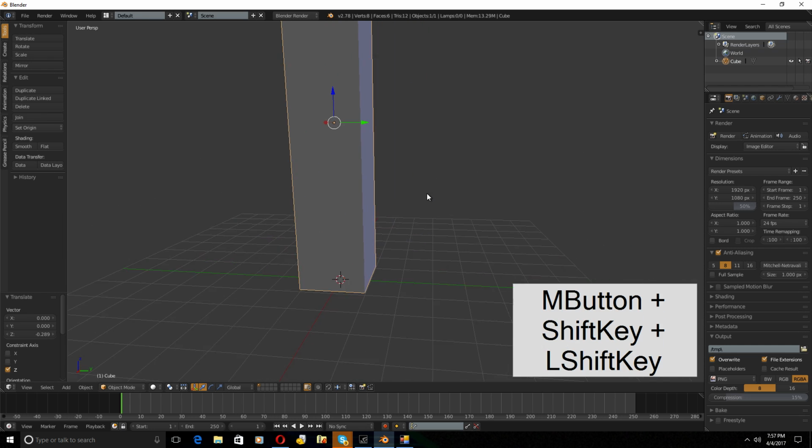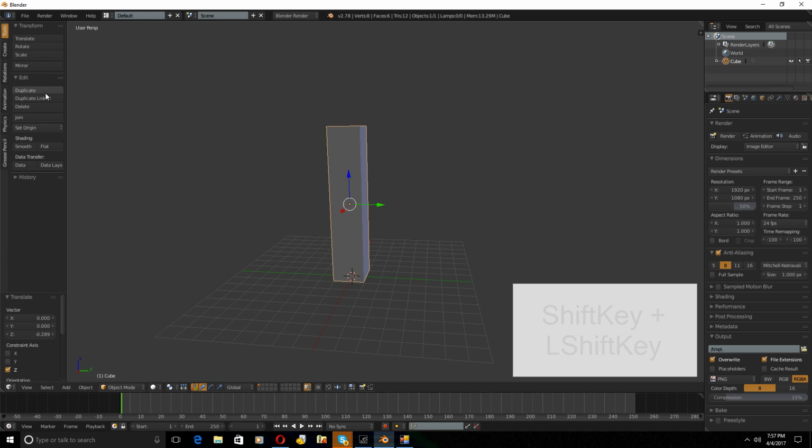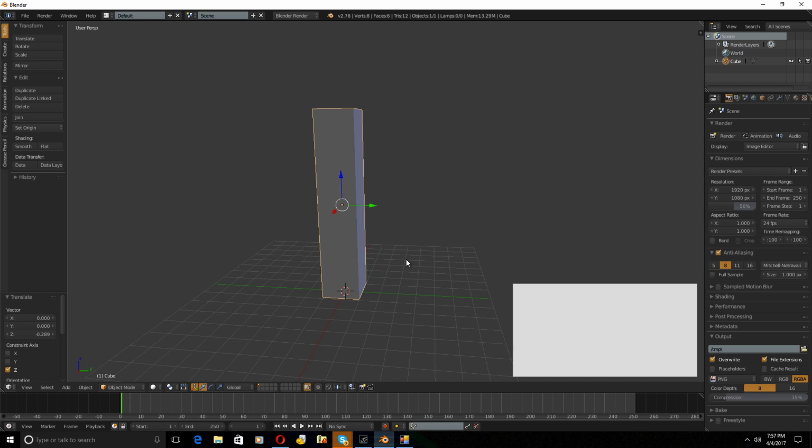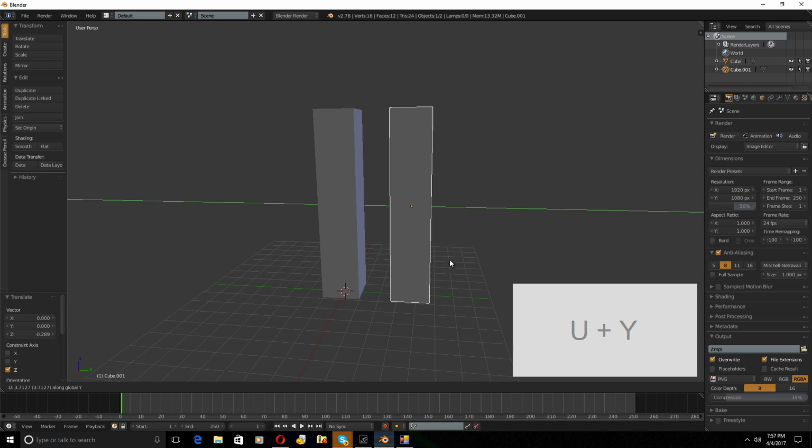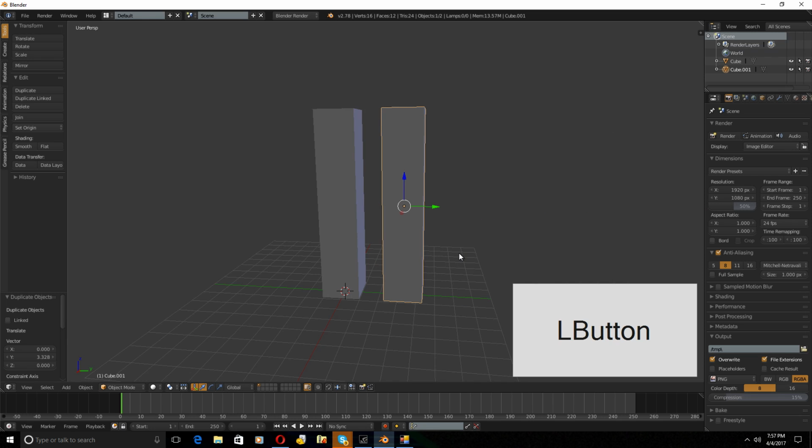Okay. Now I'm going to duplicate that. Over here there is a duplicate button, but the duplicate button is Shift D if you want to know what the shortcut is. I'm going to duplicate it and move it to the right. But as I move it, I'm going to push the Y key so it moves exactly to the right. Then I'm going to scale it along the z-axis, scale it like this, maybe a little bit higher.